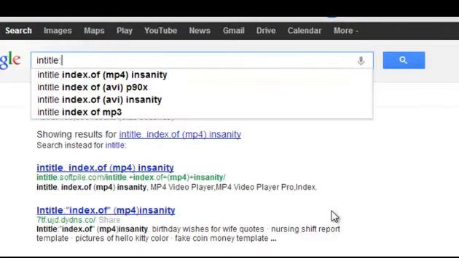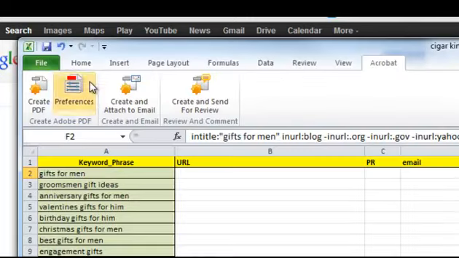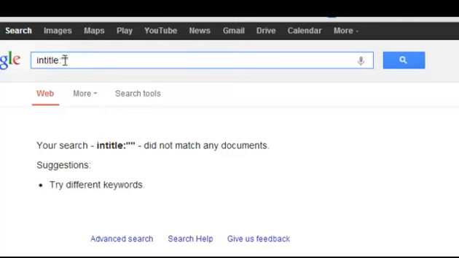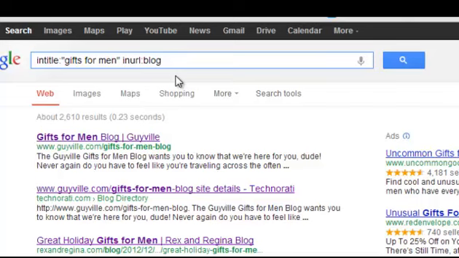Intitle, our keyword. I'm going to take the first keyword from the Excel file and plug it in just like that, between the quotes. Make sure that you do have the quotes. Space. In URL, we want to make sure that we're going to have the word blog already in the URL.